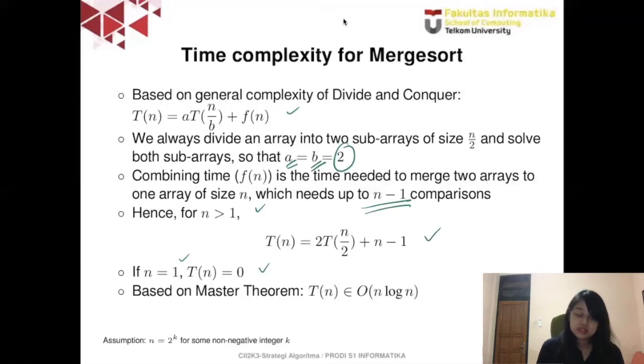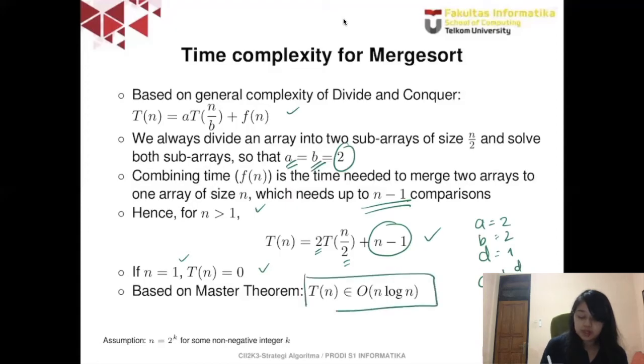And based on the master theorem, we got a equal to 2 here, and then b equals 2 here, and d is the largest order we have here, which is 1. So a is equal to b to the d, such that we got the time complexity class n log n, or we also can write it as big theta.